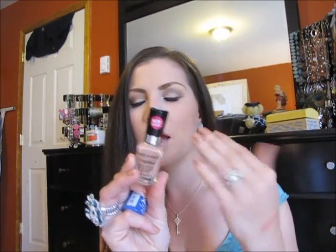In terms of nail polishes, what I have in my hands right now is the Wet n Wild Private Viewing. This is the new MegaLast formulation and bottle that they came out with this year. And this is the perfect bare nude color for my nails. If I just want something on my nails to make them look enhanced and done, but I don't want an all-out color, I still just want my nails to look very natural. I use this and I love it.